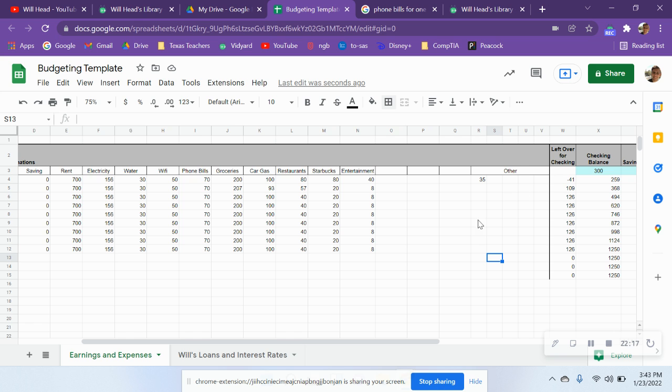Now, this section is for things that you do not regularly spend. So again, this was for my dad's birthday. I bought him a $35 coat. Okay, I'm not going to do that every month. So I don't need to make that, or like birthday gifts. That wouldn't be very effective because I'm not always spending money on birthday gifts every month. Instead, if it was a big purchase that you made only once and you don't do it that often, you put it here in the others section, okay?